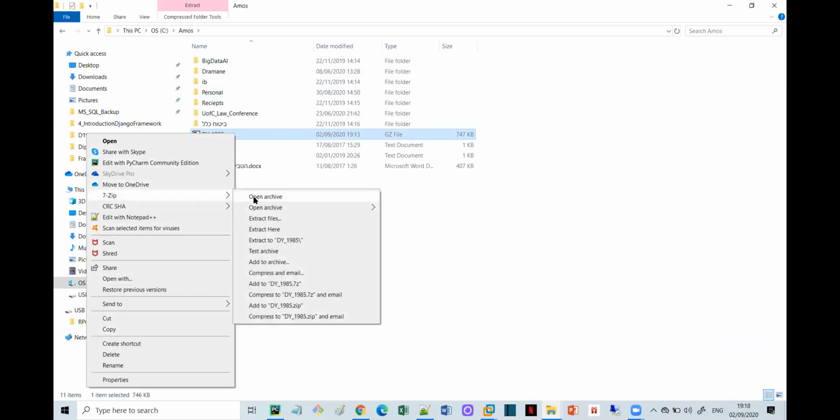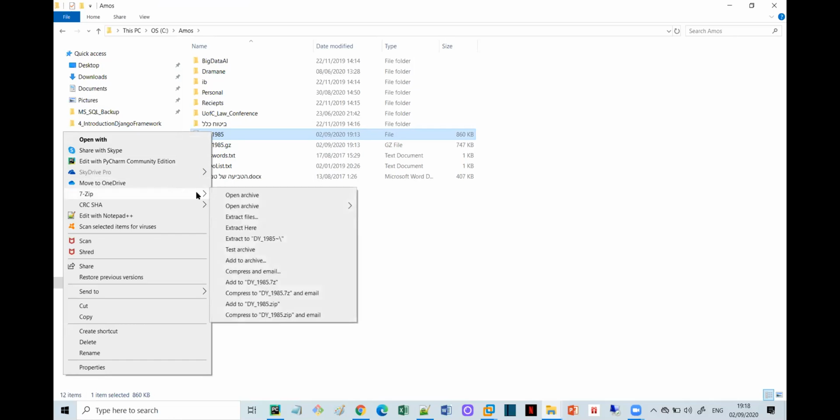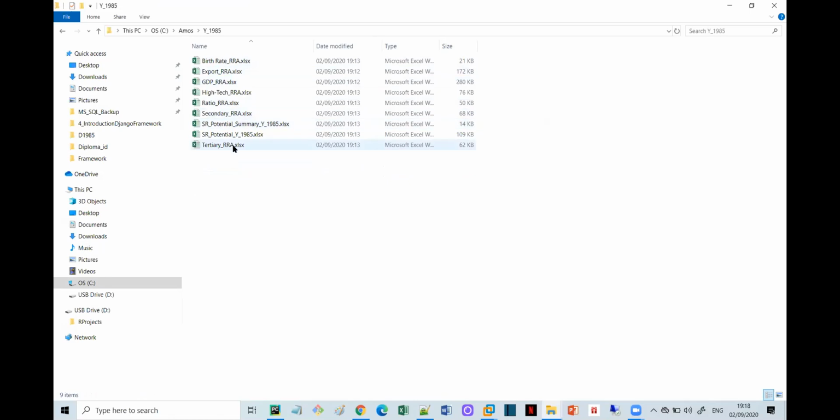So if you go in here and do extract files, extract here. So here we go. It will open it up. Nice. And now I will do extract one more time, extract here. It gives me a directory. And you will see that this directory has a lot of files. You see, it did the whole thing. It's a really elaborate algorithm. This is the bottom line, the summary. Okay, it was smart enough. I uploaded this name, Y_1985, so I put it there.